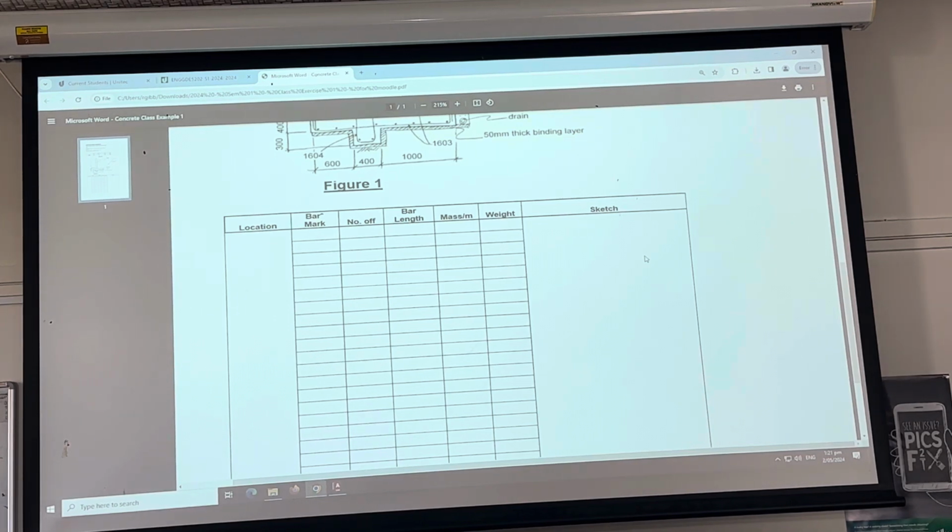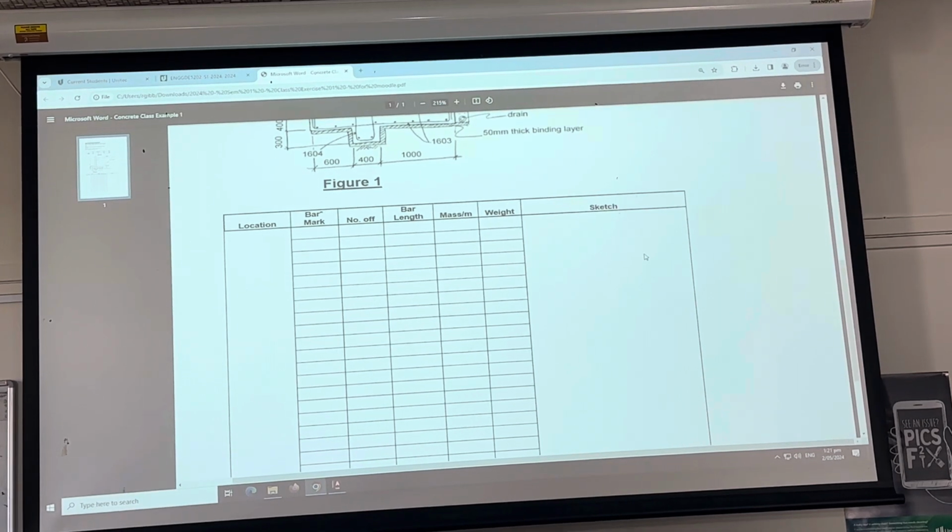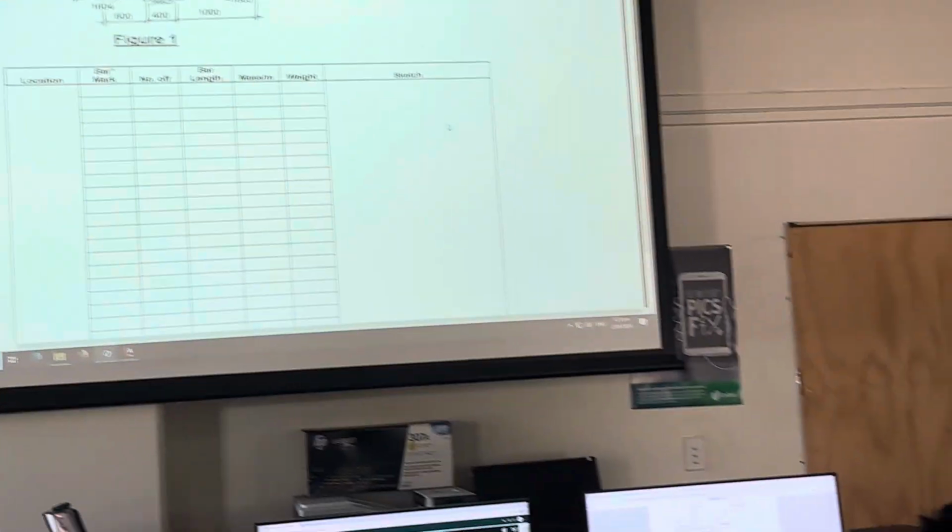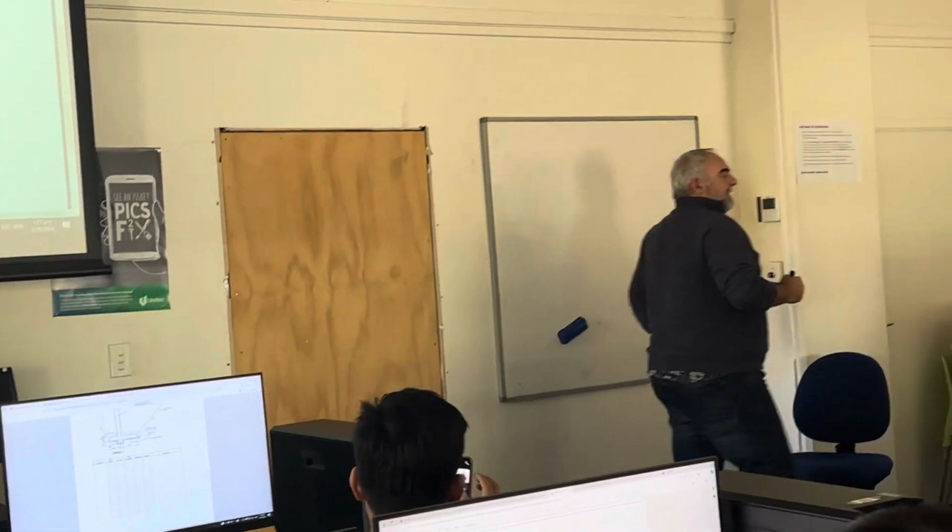Oh, we may have a possible pen that works on board. Okay, that's good stuff. So the person that said the bar length is correct, a little bit too obvious, not quite as many answers as I thought I'd get.